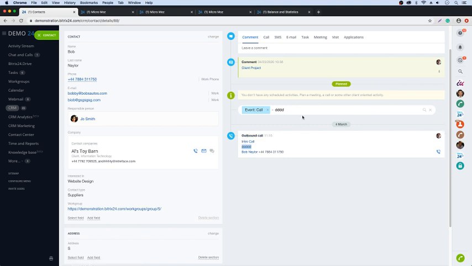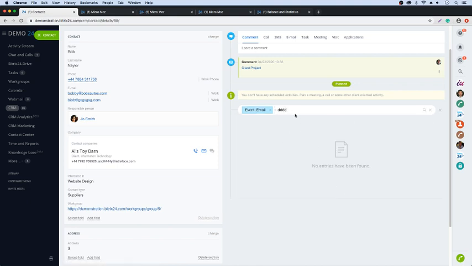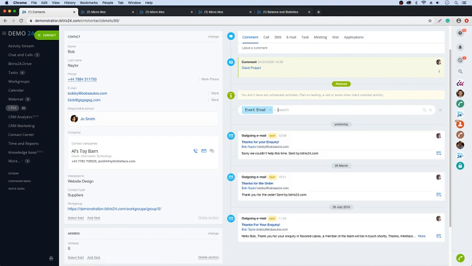The good thing about using this filter is that if you've got your email connected up as well, you can actually search the body of the email to pull up anything for this particular contact. So if they phoned up with discrepancies, maybe about a service that you sold them, and they've told you that they've emailed you, you can come into here. Instead of having event of call, we would have event as email, and then click on search, and it would pull up all the emails with that particular search criteria in.